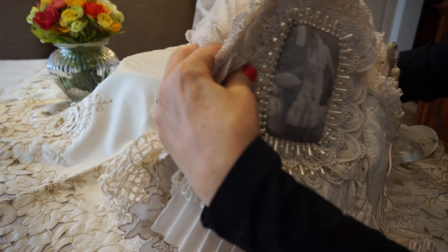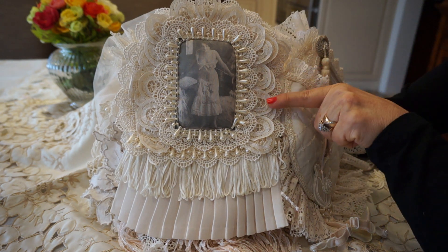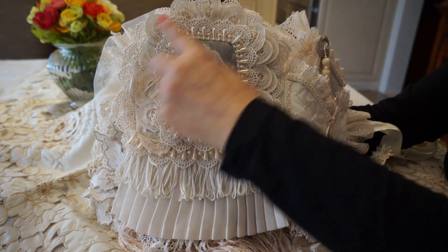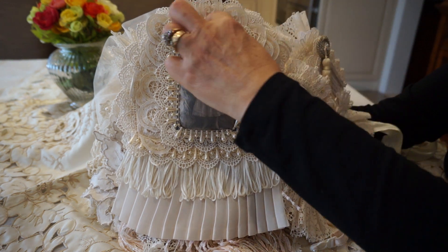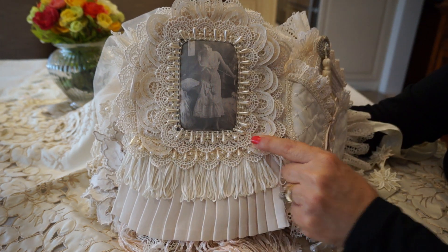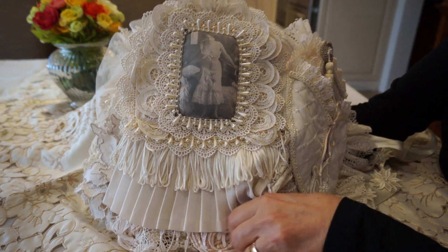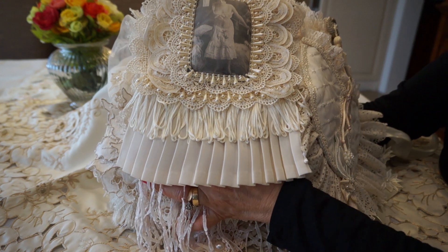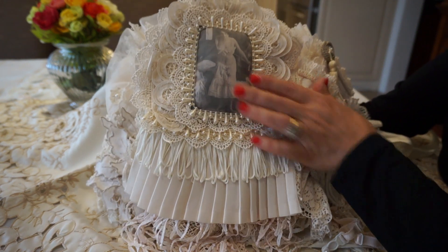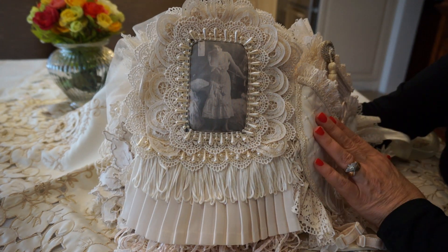The next page is again a lady with her beautiful corset. Using the same Battenberg lace — I did have some left over — I repeated the ruffles all around the picture. Then I used a pretty little lace trim in a double row with these pretty vintage-looking pearl trim all around. I had a little more of this lovely silky, satiny fringe trim, and underneath that I actually used fabric from a lady's beautiful pleated skirt — I snipped it out and used it to accent the bottom of the page. This page is a little simpler, but I really like the way it turned out.